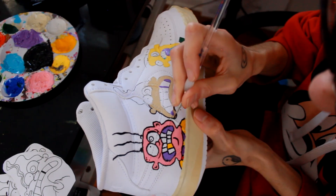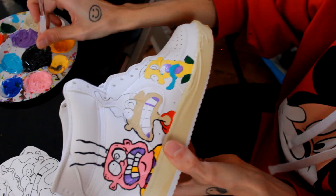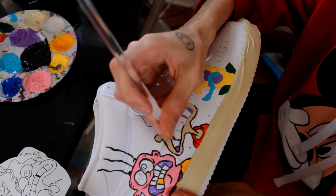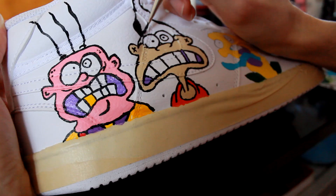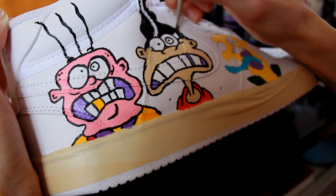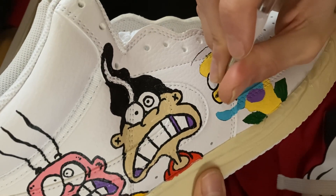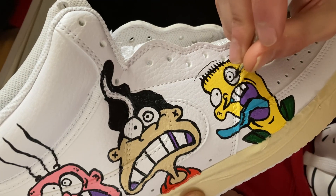I just don't have enough shoes to customize because I already have my own pair of shoes that are old and I just have too many to keep adding to the collection. Maybe I'll customize my crusty shoes, I don't know. Let me know if y'all want to see some more shoe customizations in the future. These came out freaking awesome. I kind of wish I had my own pair of Ed Edd n Eddy custom Nikes — maybe one day I'll customize my own.